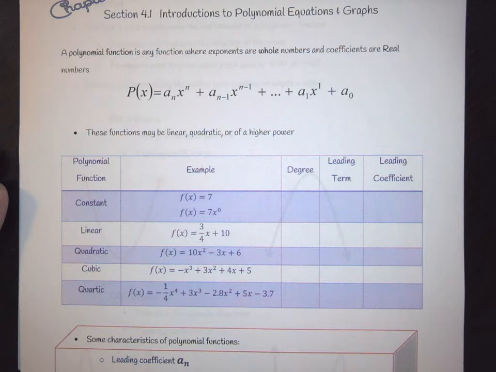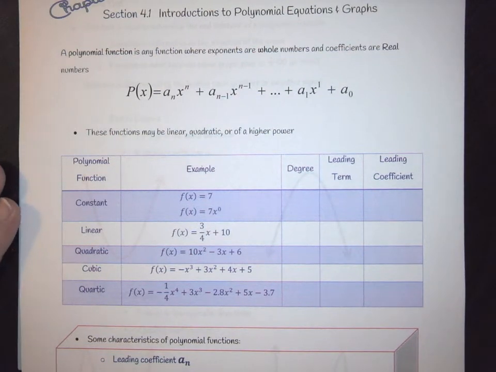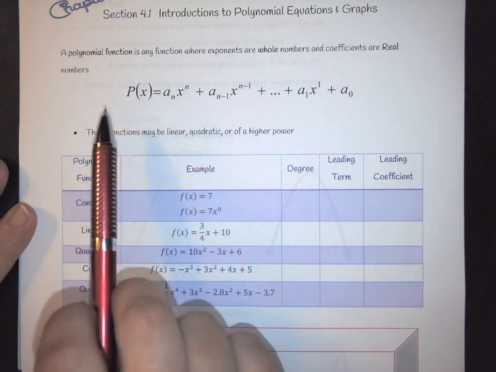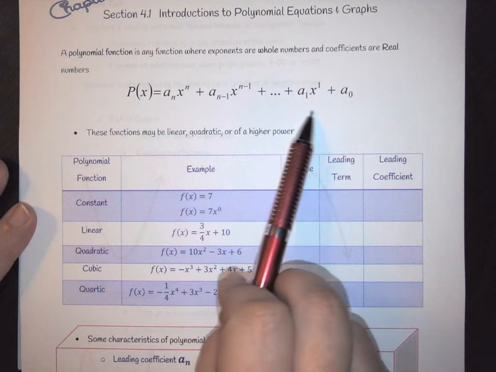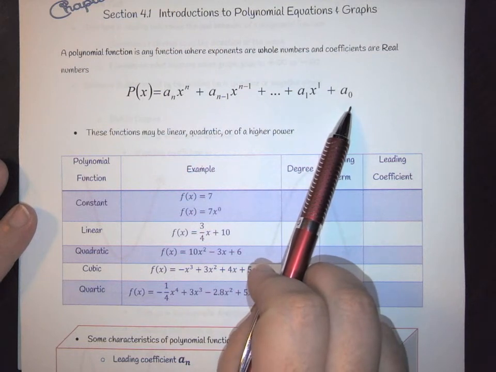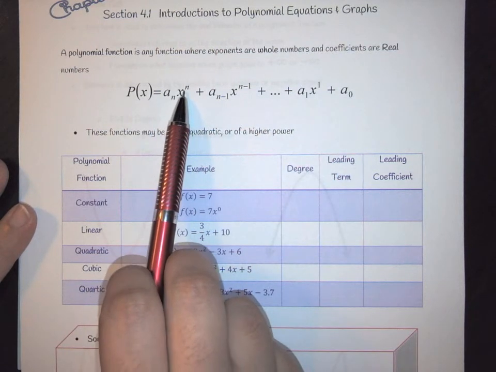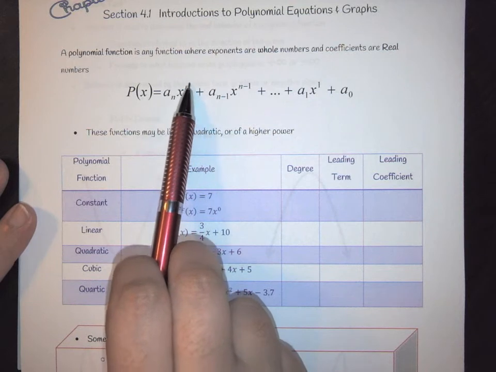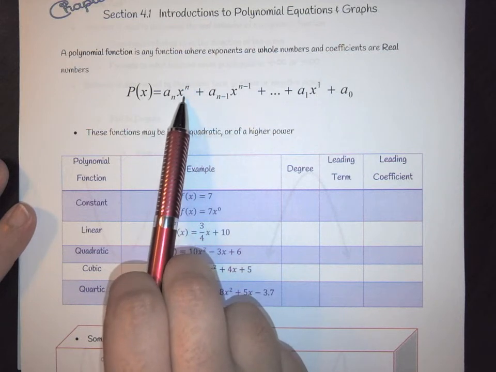Okay, in this video we are going to look at starting off with higher degree polynomials and what those look like, as well as the different parts of a polynomial and how to identify the pieces. So first of all, this is what a generic polynomial looks like, where you have an unknown degree level, hence x to the n. The little numbers up here are what tells you your degree.